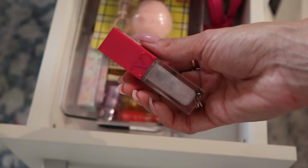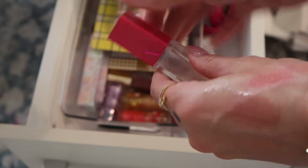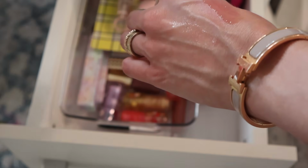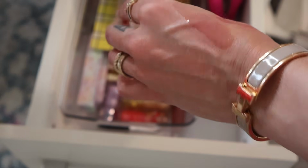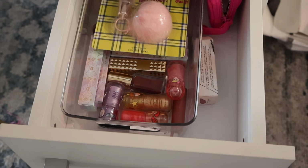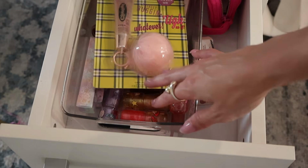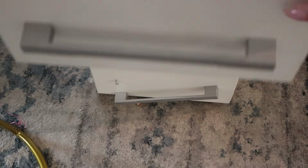This was in a recent Get Ready With Me. These are the puffer glosses. Honestly, these didn't really jump out to me. I'll keep trying them because they're just a little bit more clear. They are more plumping and I can feel it, but this one's just a clear gloss. The shade is 00R, whatever that means. Okay, so that will be it for the lips, and then into eyes.